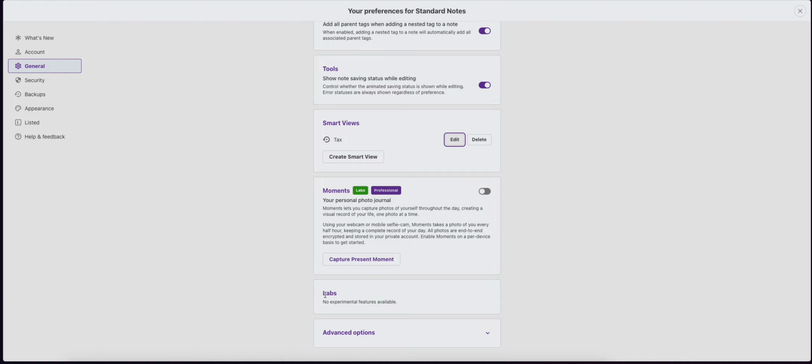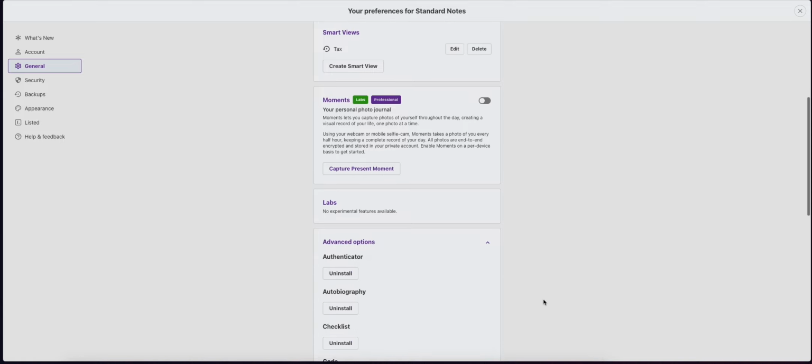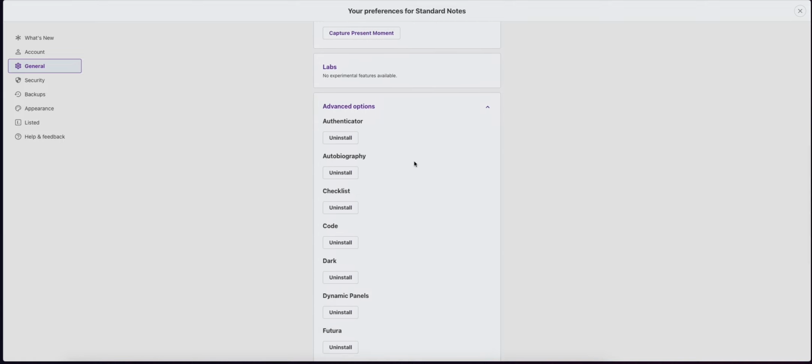So you may see other Labs features exposed in here. And again, try them out. I know I did. It was great. I tried it for a whole day, and I went back later that evening, and I was able to see all the random photos that were taken throughout my day. And so it really gave me some of that perspective. Under advanced options, again, every editor you can uninstall.